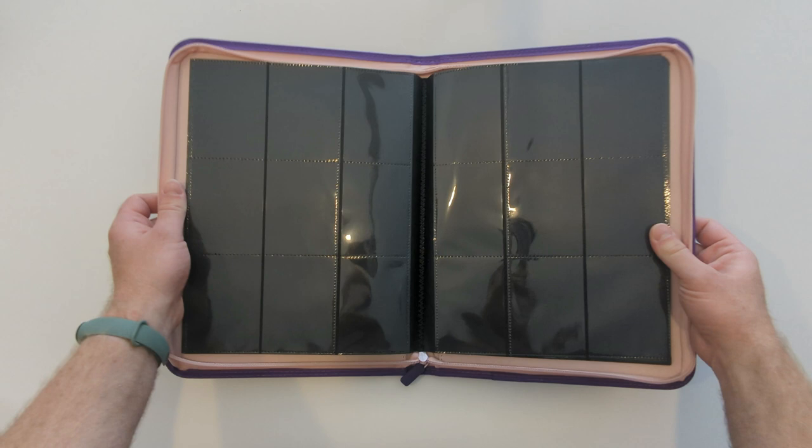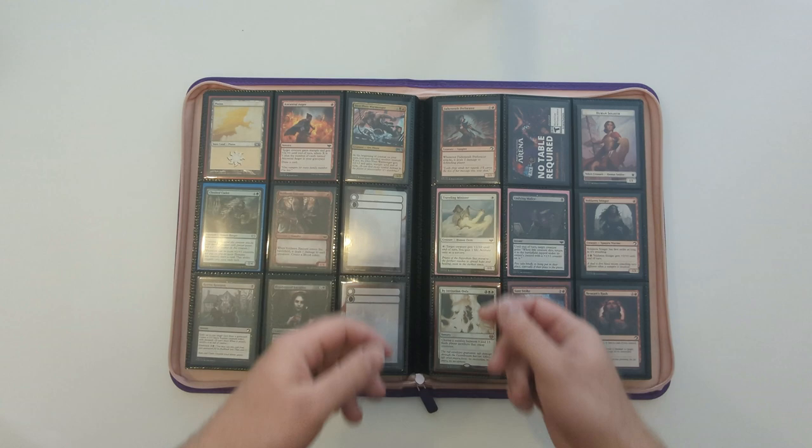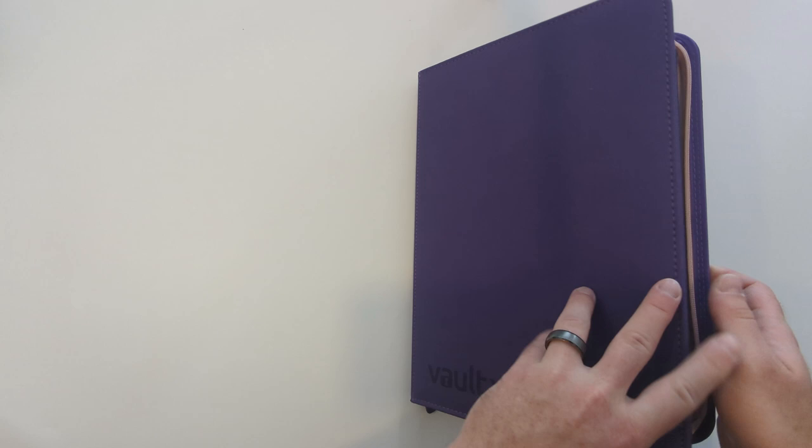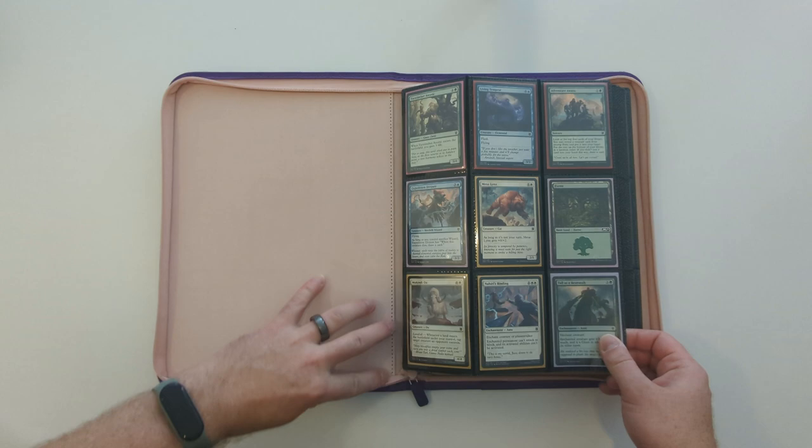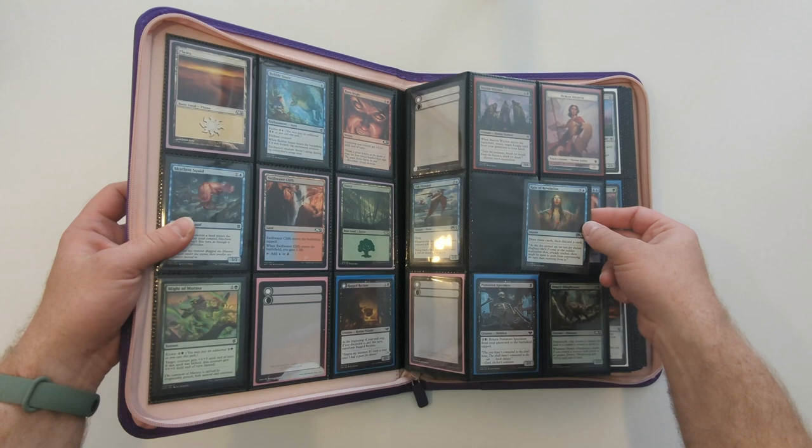So, how well do cards fit inside? What we do is sleeve up a bunch of single-sleeved cards and pop those inside the binder — completely fill it with cards from different manufacturers, since they're all varying in size and thickness — and we notice how many of them catch or give an awkward fit. Some pockets are oversized and some are undersized; the difference can be as much as 5mm, which sounds small but when you've got three cards high it's surprising and a little frustrating. Overall, it makes the binder slightly too loose rather than slightly too tight. It's just that some binders from other manufacturers get this spot on with every pocket exactly the same size, whereas with this one it varies wildly, which is rather strange.